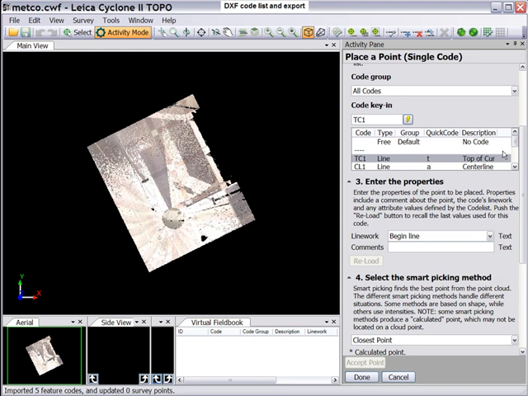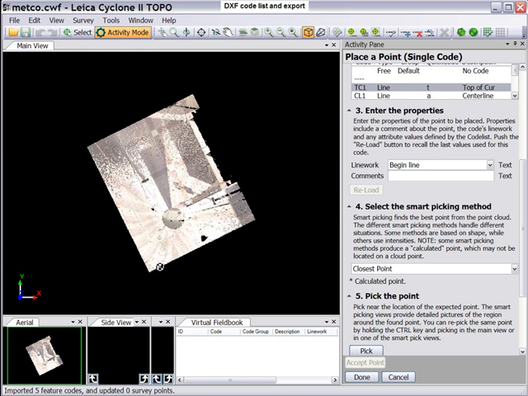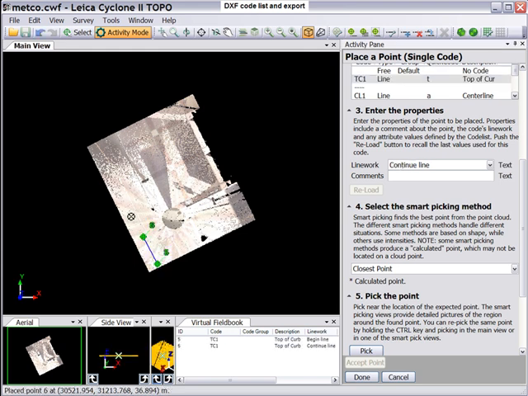However, it is there. So what I'll do is I'll place some lines. Notice that instead of having to pick line work from the field, you can see here that it's already done for us. And this one, if I pick area, you can see the begin area is already set for us. So I'll pick TC1 here, and I'll just pick closest point, and I'll put in a line work. Okay? And then to end my line, again, I can go end line here, and that ends that line.